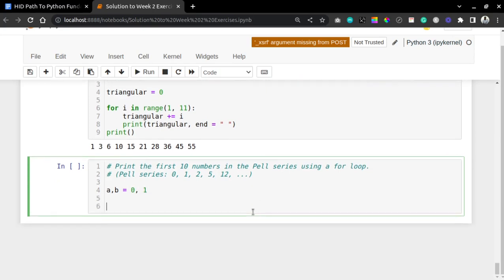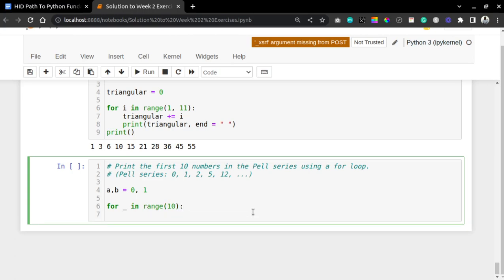Then moving on, I can say for underscore in range 10, print a, with the end equal to just a space.